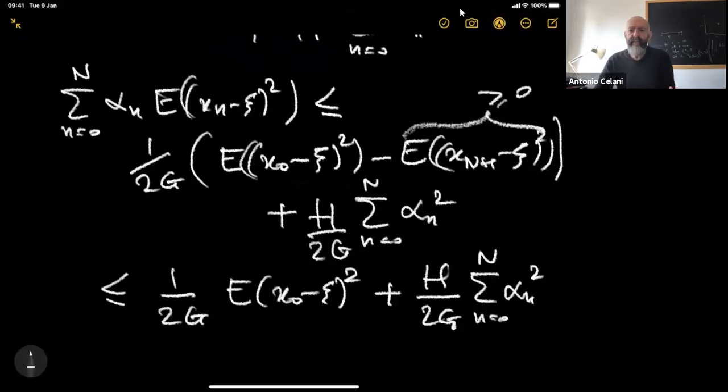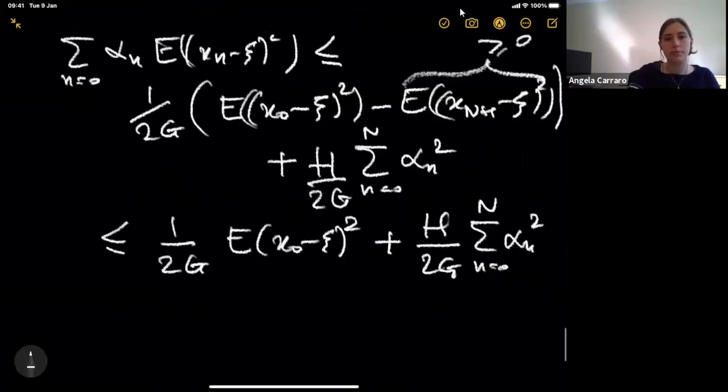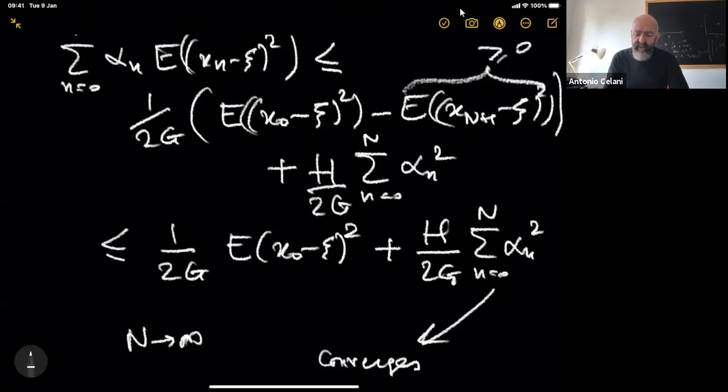And now we are done, essentially, because now we just have to think and use our hypothesis. So remember, our second hypothesis was convergence of this object. In the limit, when we take the limit of n going to infinity, this object here converges. Basically this means that all this term on the right hand side is bounded from above, cannot go to infinity.